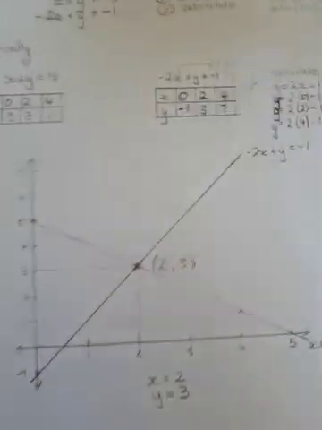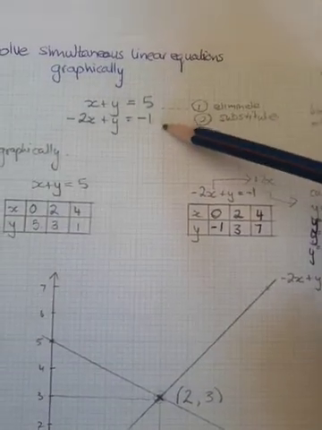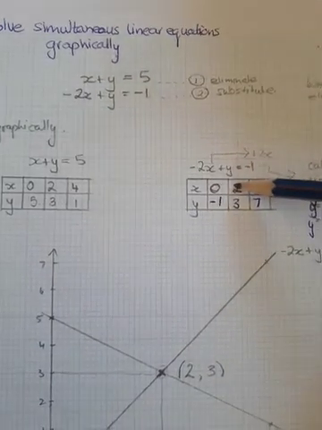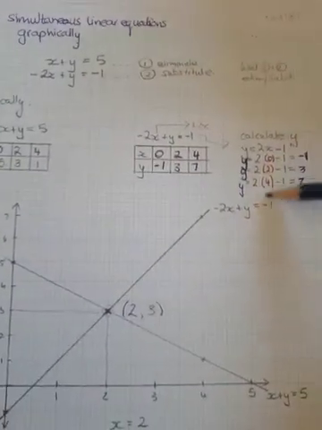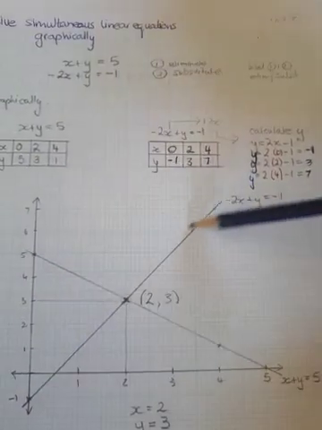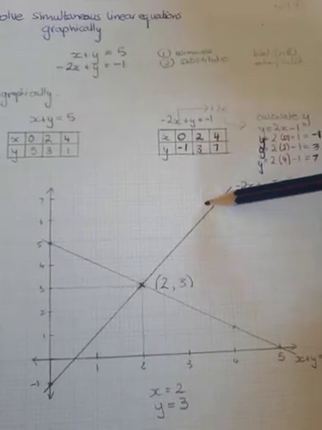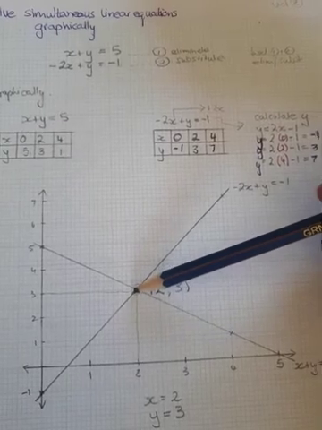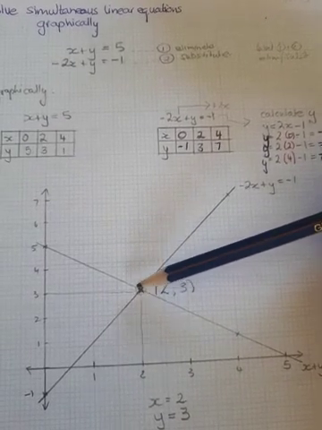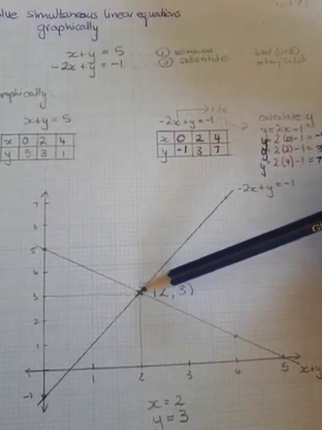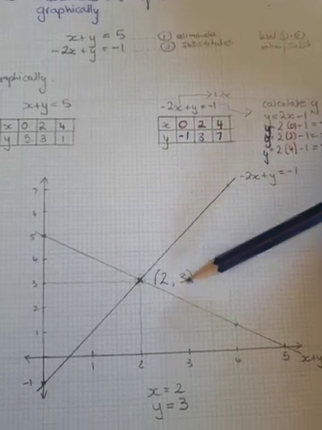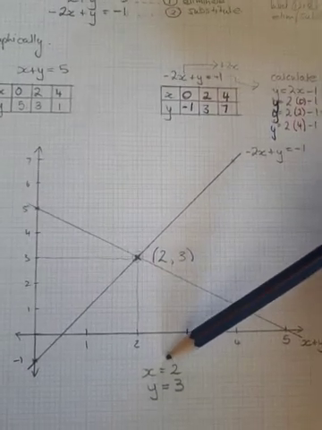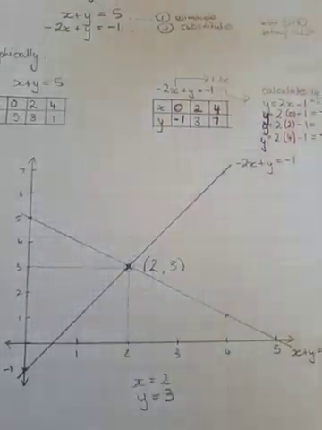All right, let's go through. You've got two equations. You can draw a graph of each of these. You now know how to calculate the coordinates to plot the graph, and then the graphical solution is where the graph lines have the same point, okay? That's where x is 2 in this case and y is 3, so therefore your solution is x equals 2 and y equals 3.